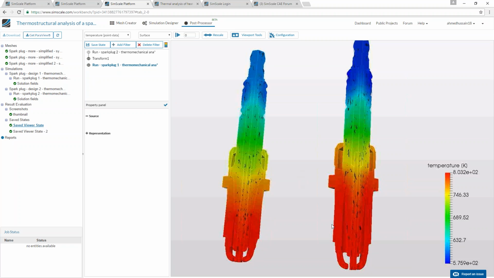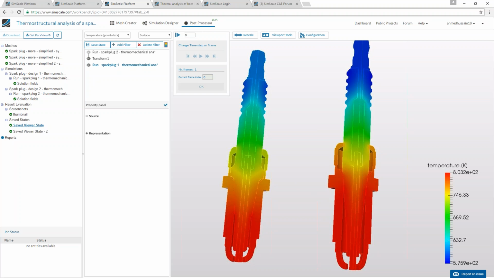On the other side, you can see that since this has a larger area than this one, which has less area, the temperature is more here as compared to here. So you have a nearly orange area here which is around 750 Kelvin, compared to the 800 Kelvin all around here. So this is also one example of how this model is much better than this one when a high thermal load is applied to this spark plug. This is being less heated as compared to this one. So this is quite a nice model in this case.